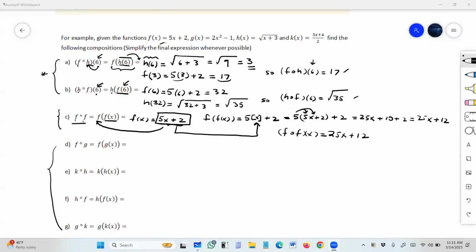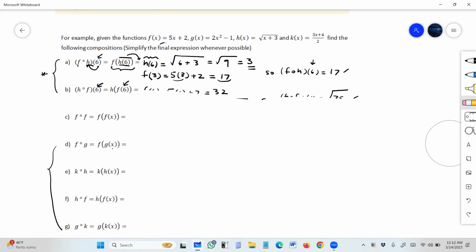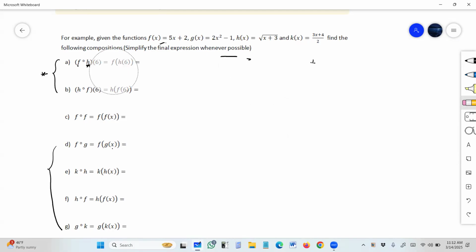Okay, so, and again, I can do the same thing I did with f compose f, with g compose g, h compose h, k compose k, and so on and so forth. All right, in this case, it turns out that I wanted just to show you f compose f, so here it is. All right, now I am going to just erase this to clear it a little bit. And let's do the remaining compositions so that you can see how they are done.